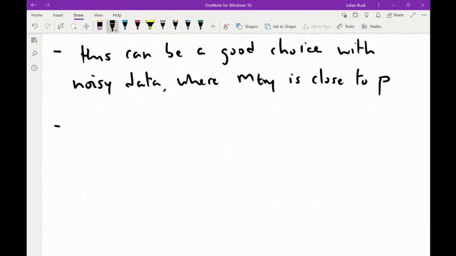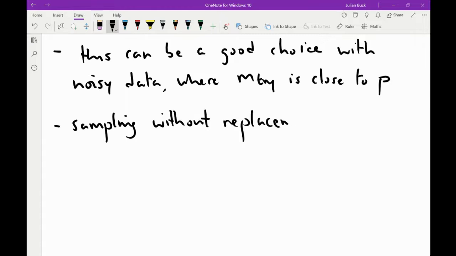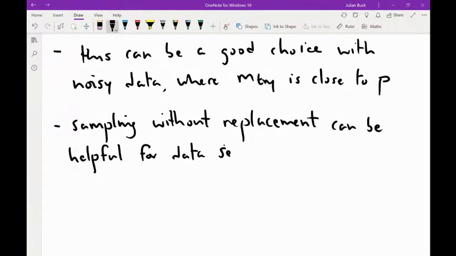Okay. What about sampling without replacement? When might we want to actually do that? This can be helpful. What are we doing if we're sampling without replacement? We're not going to allow ourselves to choose any data points, any observations, more than once. So this can be helpful for data sets with unbalanced categorical features.